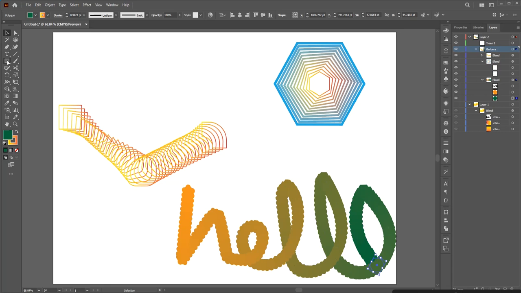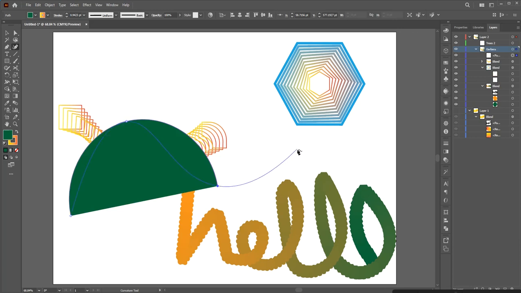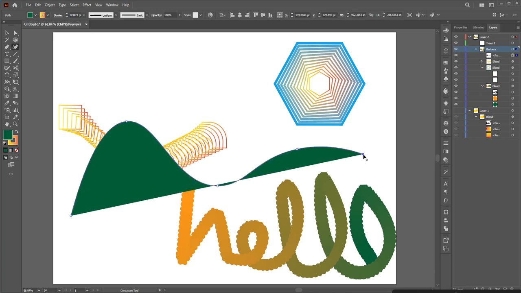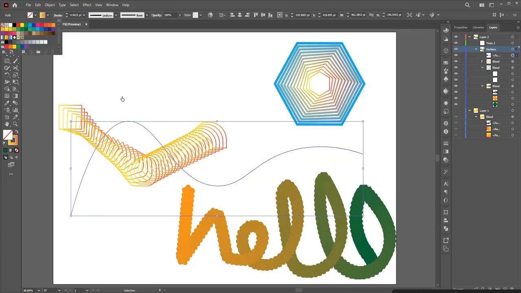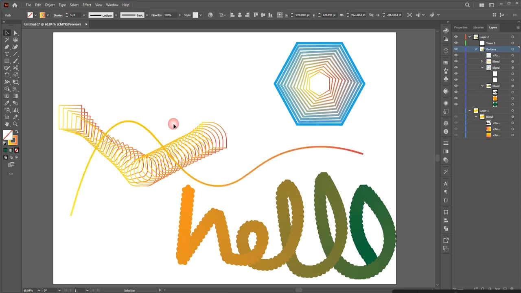So if I created kind of a curved path this way, okay, I'll just remove the fill. So now we just have a curved path here. So this is a path. So I could also do the same thing with another blend. So probably I want to change it with this blend.